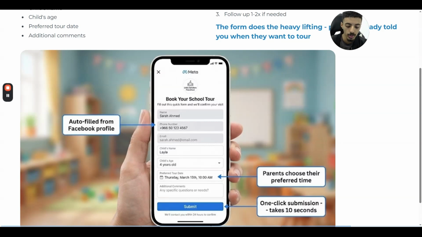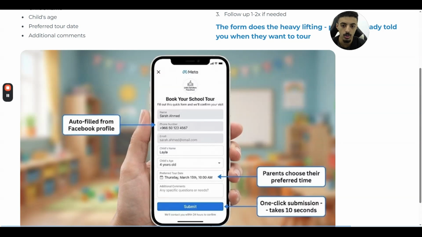information. You know exactly when they want to tour. All you have to do is call them back, ideally within the same day, if not the next day. You confirm the tour. You know they already requested it through the form. You can just call them and say, "Hi, name. I saw you requested a tour for Thursday at 9 a.m. or whatever. Does this still work for you?" And then they're just going to say, "Yeah, this works. I'd like to come." They already expressed interest. You're not cold calling them. You're just confirming what they already asked for.